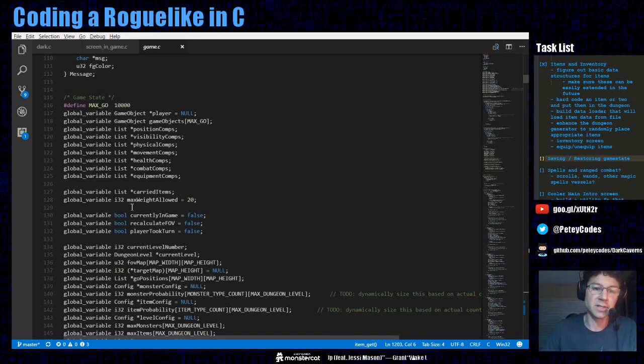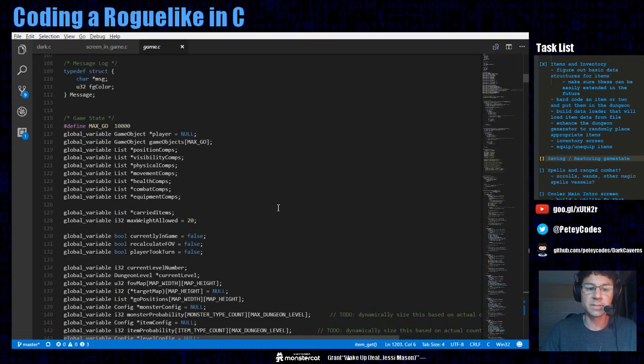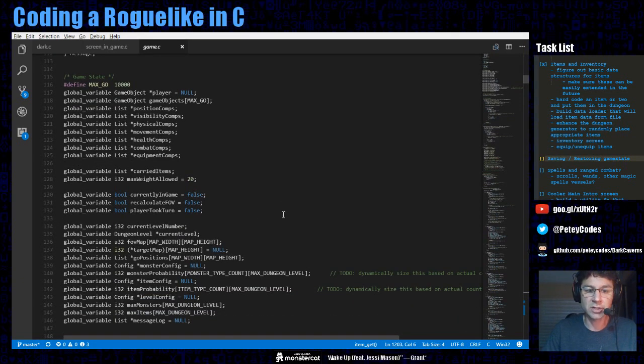The carried items list, that's something we're going to need to persist because it's not something that we can recreate from scratch. Something that can be recreated from scratch, our field of view map, that can be recomputed. Once we have our world state restored, we can run our FOV calculation. Same for our target map.